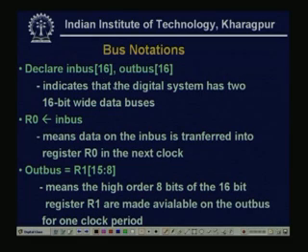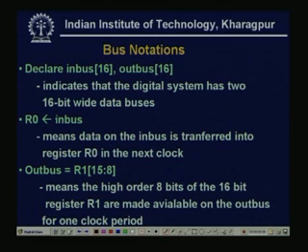It indicates that the digital system has two 16 bit wide data buses. Now, in bus to R0 means data on the in bus is transferred into the register R0 in the next clock.